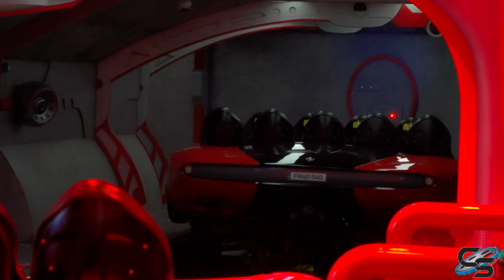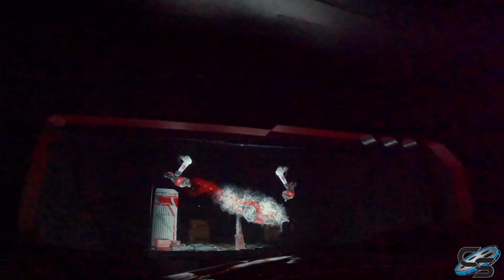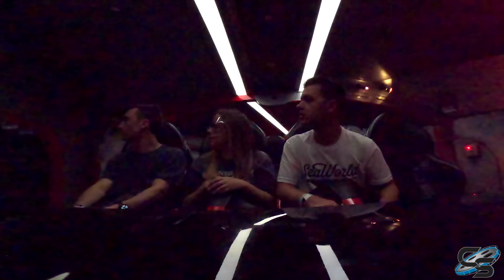When you roll out of the station, you enter this dark corridor turning to the left. You'll come to a stop next to a screen on your right-hand side. There's a technician working on the tricked out car, and he shows you some of its features. Actually, depending on when you ride this, you might get a different scene. They'll blast it with fire so you can see how it withstands heat. They'll cover it in ice so you can see it can withstand the cold. It's really cool, and they also have a moment where the car backs up so you can better see what's going on. It gives the vehicle some personality, almost more of a dark ride kind of effect, which this ride is a true hybrid between roller coaster and dark ride.